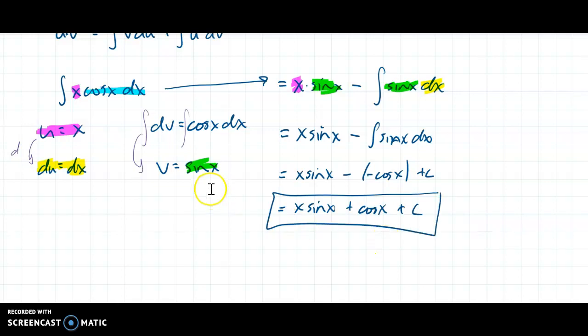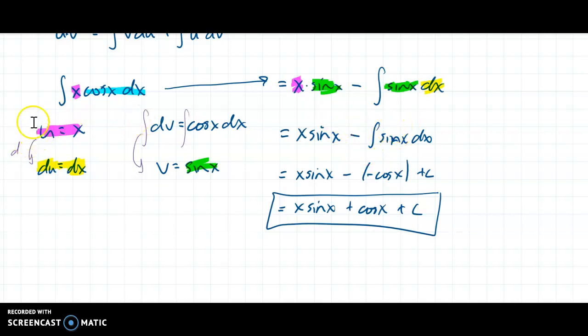What I want you to see, I kind of posed this problem originally as we don't have the u sub for it. Like this x is what's messing things up, or the fact that I don't have the right piece in here. But look what this did. What it did was I turned this integral into x sine x minus another integral. And this second integral here was something for which that x is gone. It now only has a sine x. So it got rid of this issue and gave me something that was integrable.